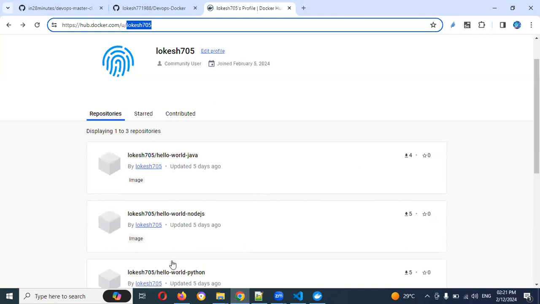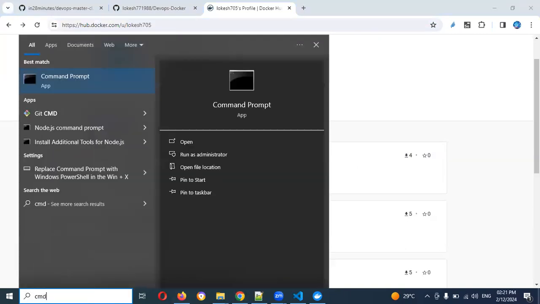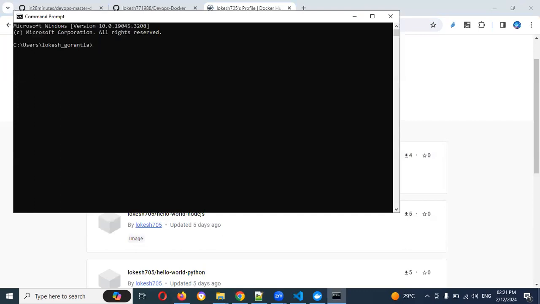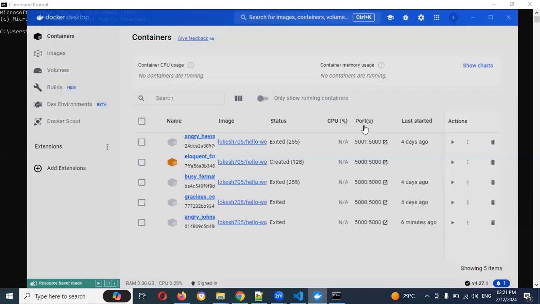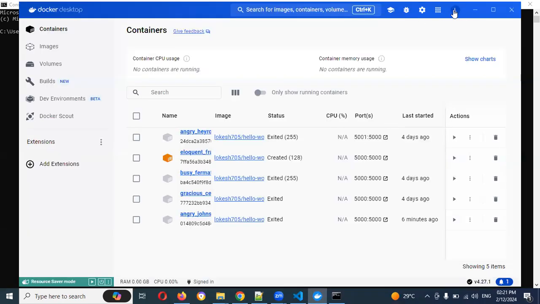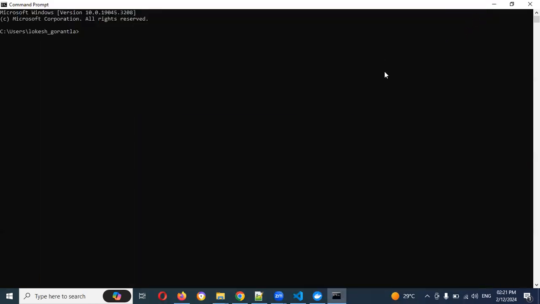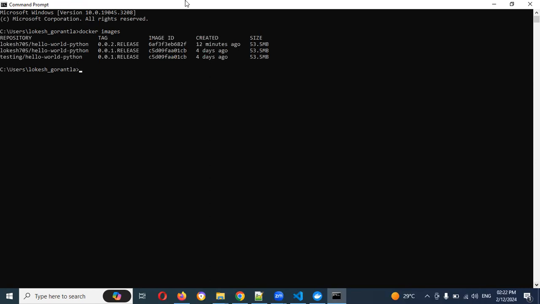Once you're done, you can copy and paste your Docker ID somewhere separate, because if you forget it, it is an issue. If you forgot, the desktop is present here, you can log in and it will provide your Docker ID. You can even log in through the web application. Then we search for the Docker images we created in the last video session. If you hit docker images, it shows the last one we did, the python hello world, second version.